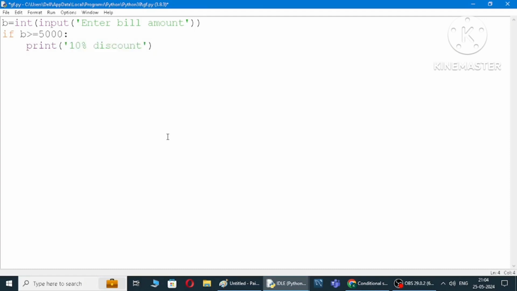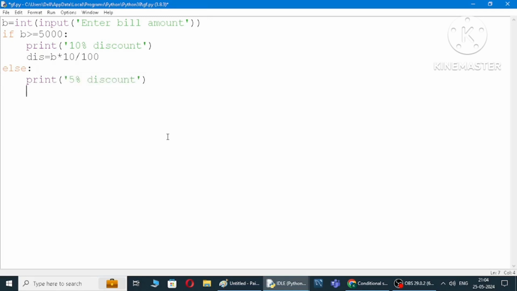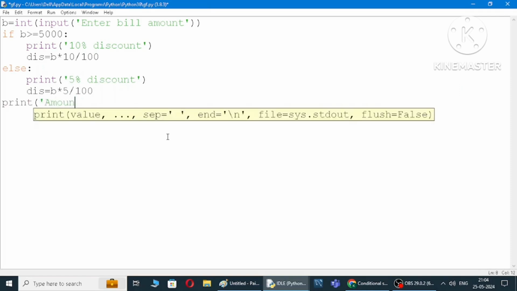I'll first print a message and then calculate discount is equal to bill amount into 10 by 100. Else, if it is not 5,000, then I'll print 5% discount. I'll give a message and then find out the bill amount, which is into 5 by 100. It is 5%.